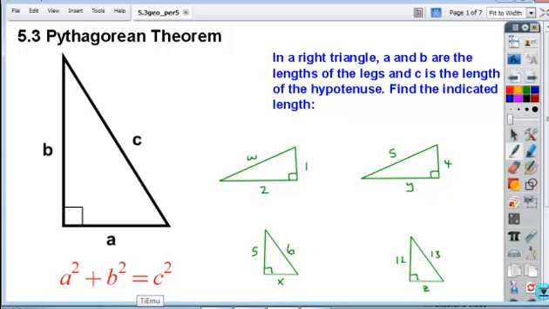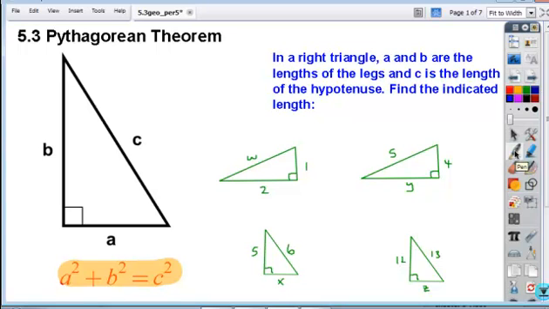The first thing that I want to talk about in this section is the Pythagorean Theorem, which should be something that's familiar to you. Okay? It's based on this relationship here in any right triangle, and that has to be a condition for this equation or this relationship to work.